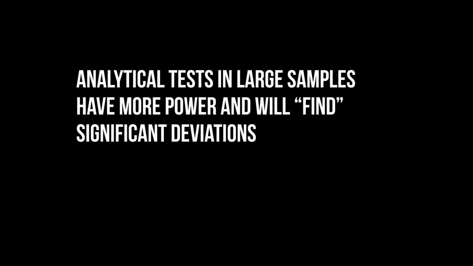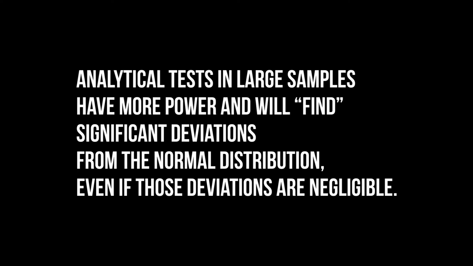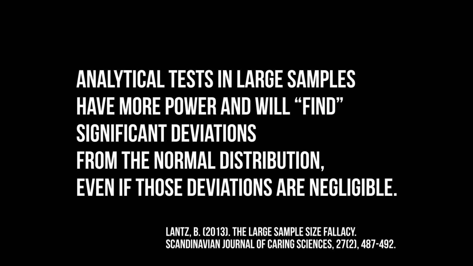There are three possible ways to check for normality. First, an analytical test, like the Shapiro-Wilk test. Second, a histogram. Or third, a QQ plot. The Shapiro-Wilk test is oversensitive to unimportant deviations from normal distribution in large samples. This is a phenomenon for all analytical tests, for which you can find a source in the video description. A QQ plot is the easiest to interpret, therefore we continue creating one for the residuals of the ANOVA.